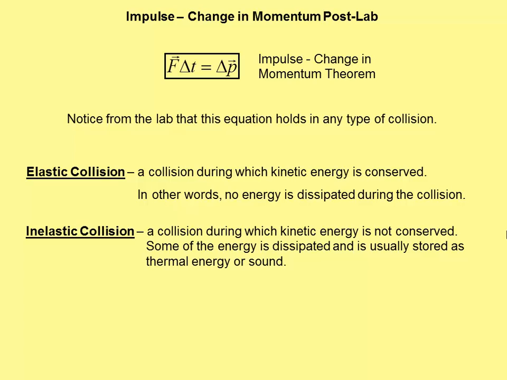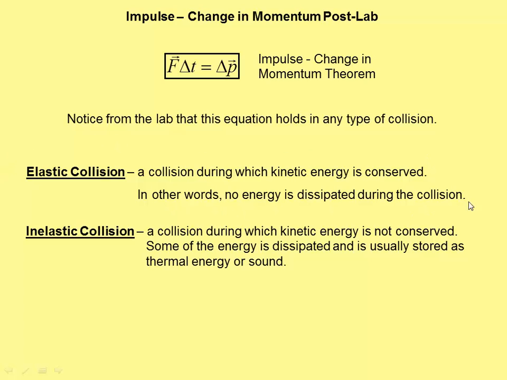When we use the clay end, it dissipated all of the energy. That would be called a completely inelastic collision. The plunger would be a partially inelastic collision. So the clay was a completely inelastic collision because all of the kinetic energy was dissipated. It stopped when it hit the clay. So we have kind of gradations of inelastic collisions, but most collisions are inelastic to one extent or another.